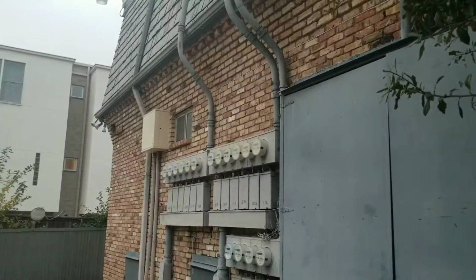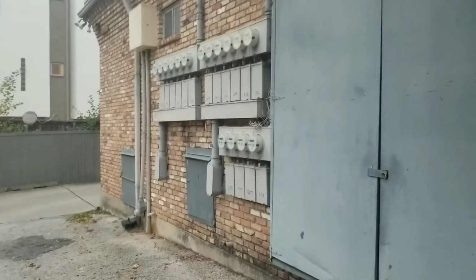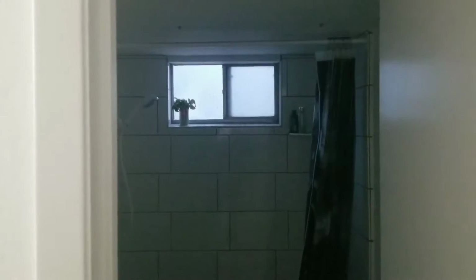So from the outside, you can see there's that bathroom window that I was referring to, and it's quite a bit off the ground, so I'm not really too concerned with it being any sort of entry point. And the same pretty much goes for the bedroom window. But on second thought, it might not be a bad idea to not be too overly confident about this window or that window becoming a problem. I will probably continue keeping these things in mind. I have no idea how I would enhance the security of these two entry points, but it's, like I said, something I'll continue keeping in mind.